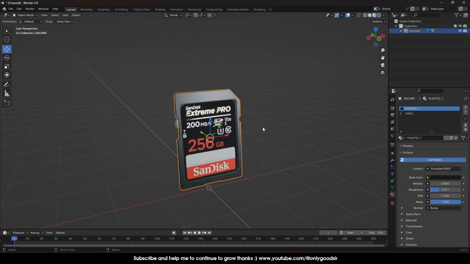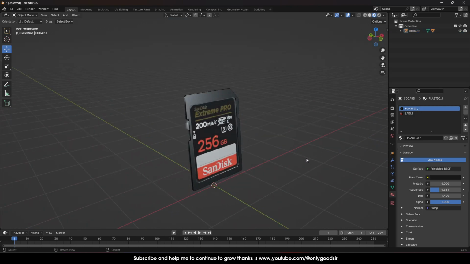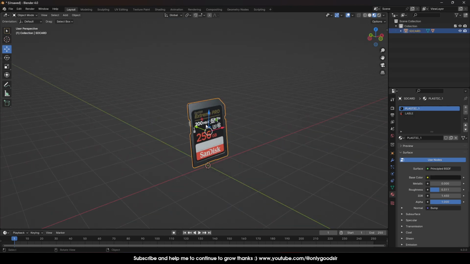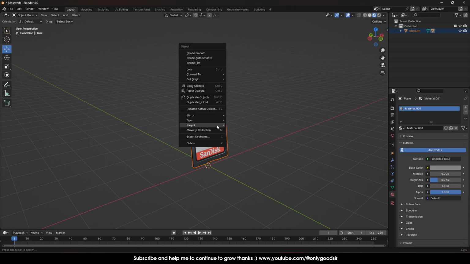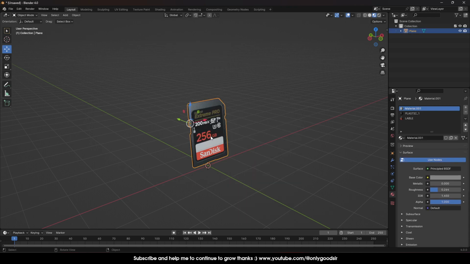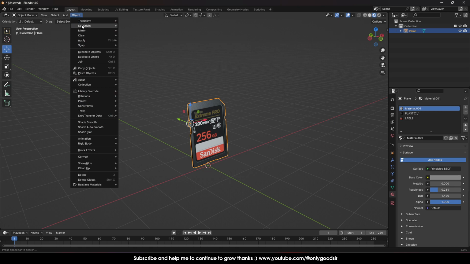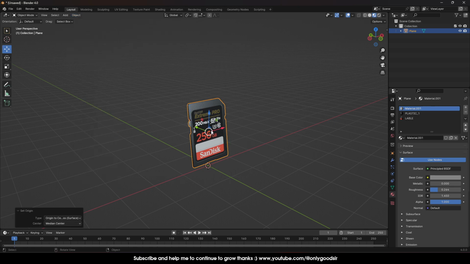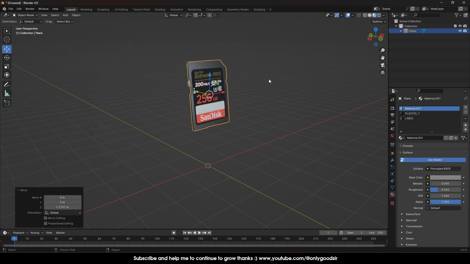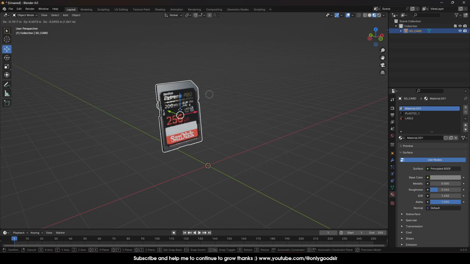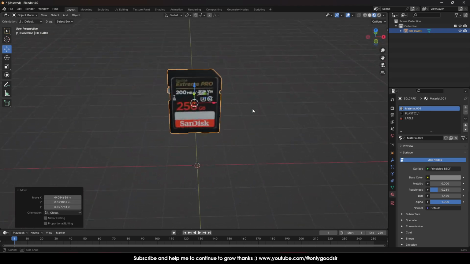I like that. I'm just being picky now, sorry. Anyway, next, let's just join these two together. Join. Now I'm going to select object, set origin to surface of mass. And that's one. I'll rename this SD card. Now we just have one object made and it's all textured.